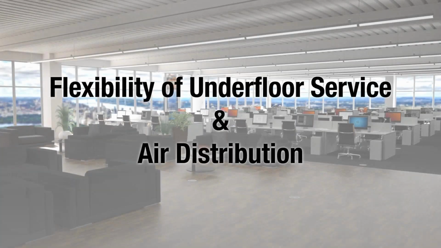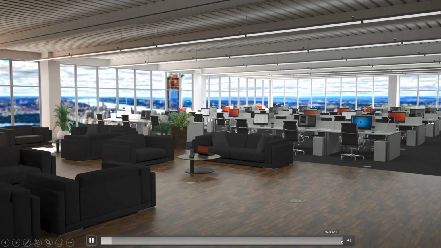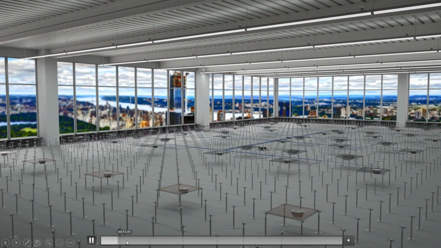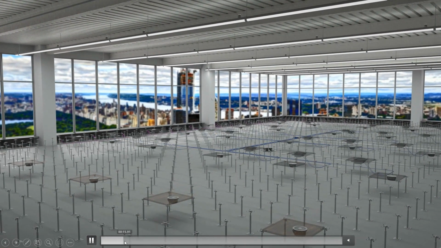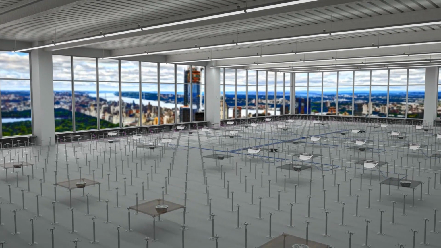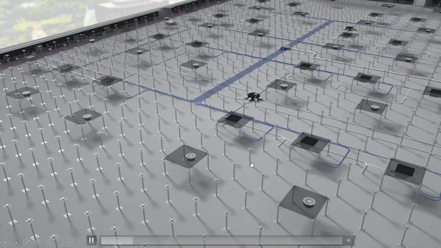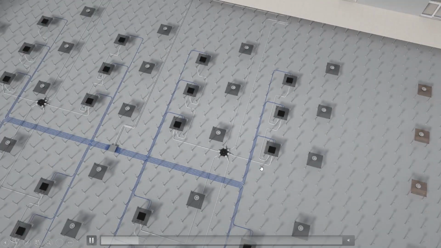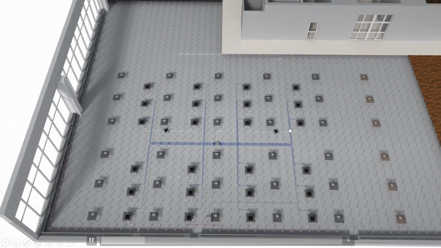So in terms of flexibility is the next part that I want to talk about, and I'll kind of skim through here for the sake of time. So again, that's pretty much what you would see in an underfloor air system. It is a clean floor, not a lot of obstructions underneath there. And you've got your zone distribution boxes transmitting the power as well as the data.